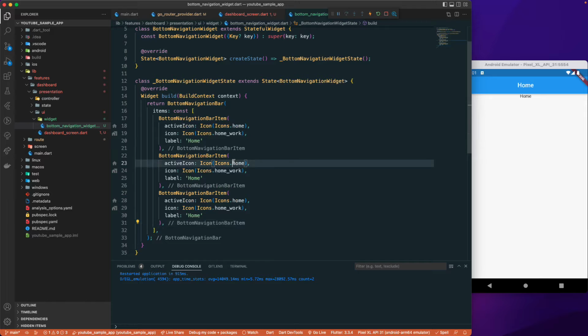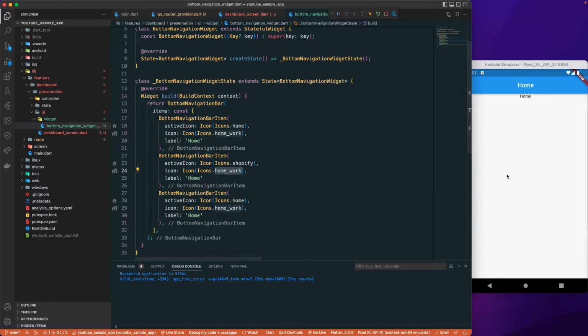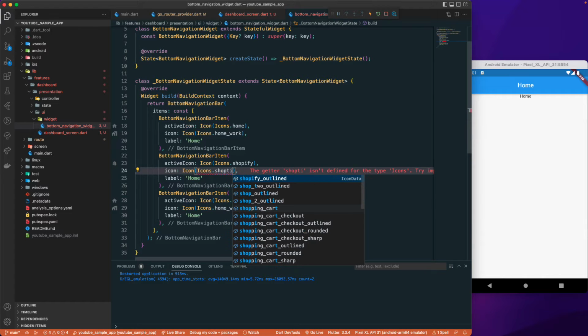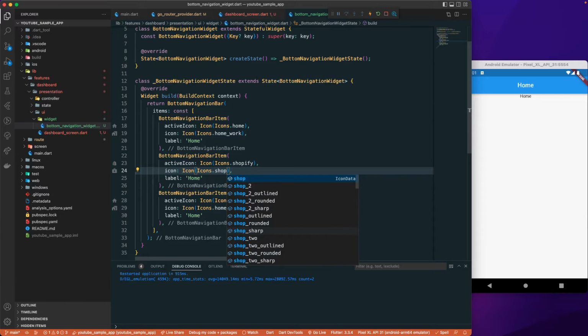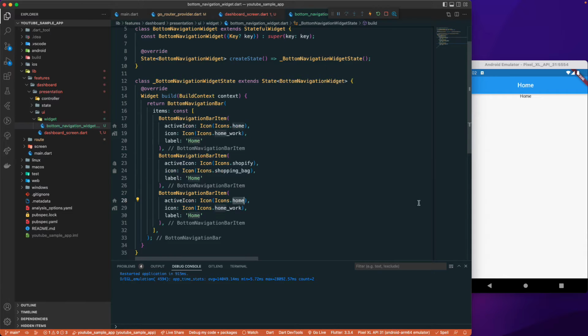Let's call the second one shop, with a bag icon or something, two different icons, one for selected and one for unselected.